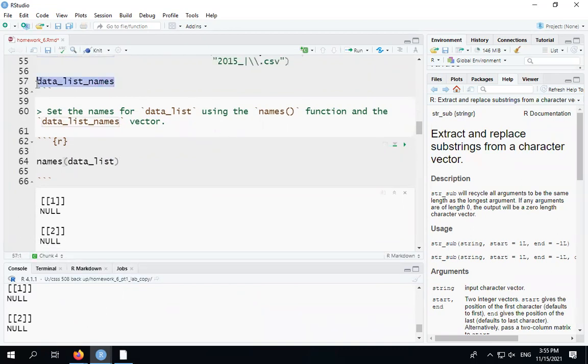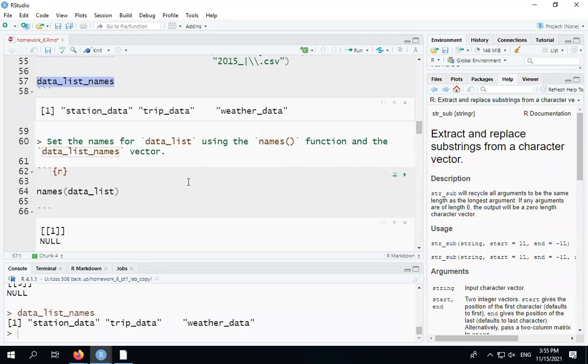Using this vector that we made earlier. You're on the right track.